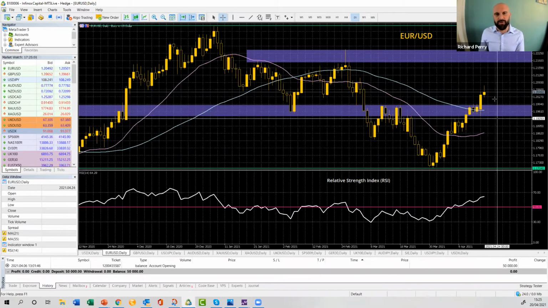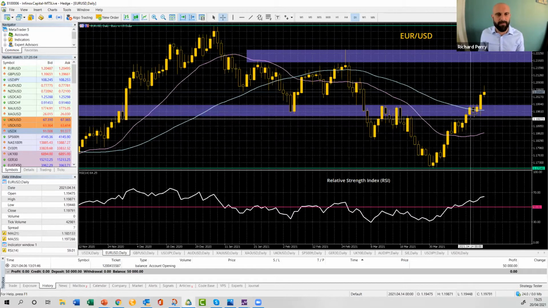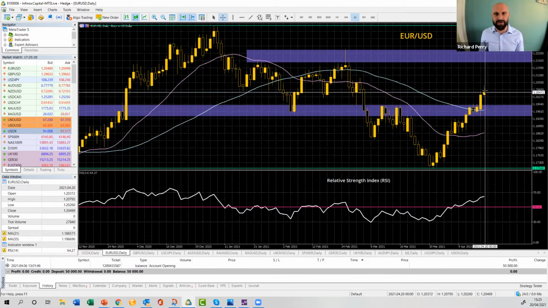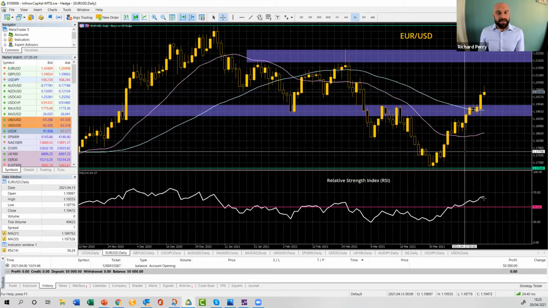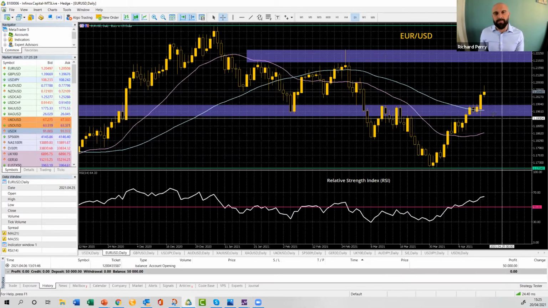But as I said, breaking through that resistance at 1.1990 for me means that euro is no longer corrective to the downside. I think it now has a more constructive, positive outlook, but it doesn't necessarily mean it's not going to come back and be more ranging. Because obviously, there are key moves that we are seeing at the moment, so we may well see some sort of reaction back lower.